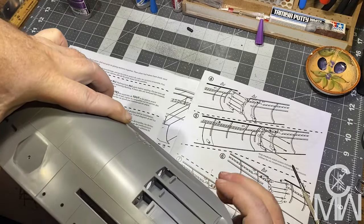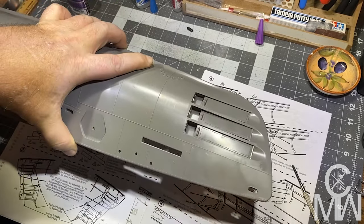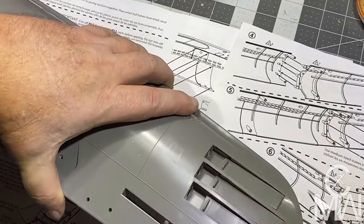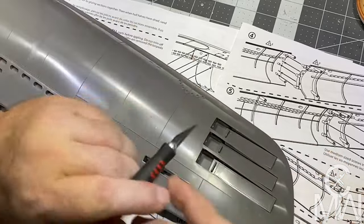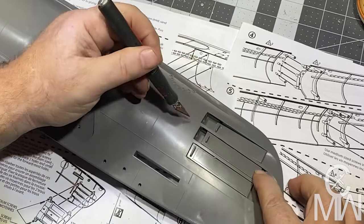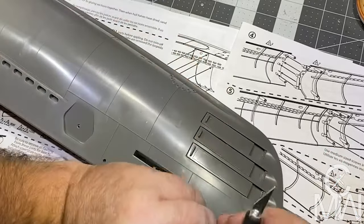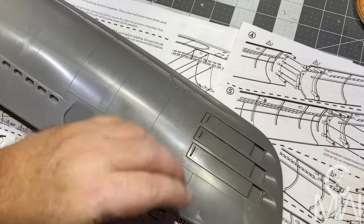Are they supposed to go down farther so the torpedoes can exit? Let me review this. Be right back. Yes. These are meant to open and close. But they're just not very good. So what happens is there's a piece and then it slides up, and slides up. But to do that, they fit extremely loose. And you have to cover over this little extension piece right here for them to close.